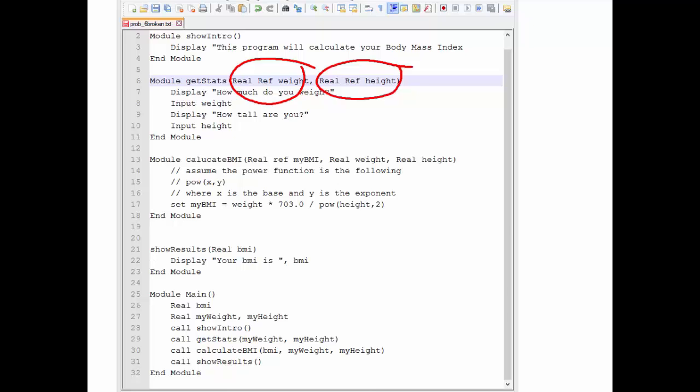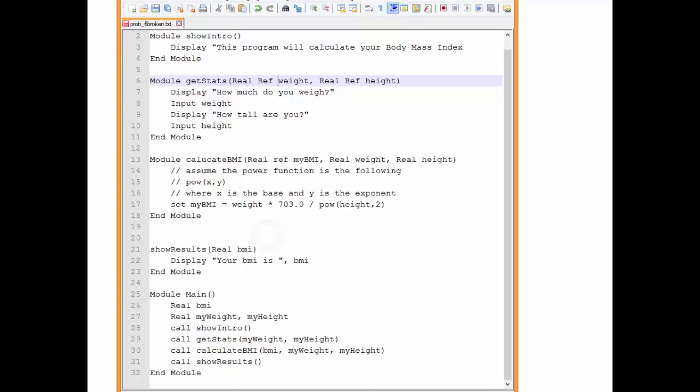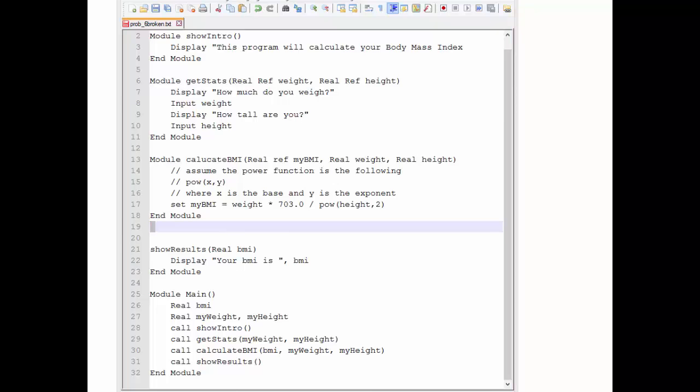So if you didn't care about the return value, then that's where you would not need to use reference. So let's take a look at the one that doesn't need the return value, and that's the case here of show results. So this is called pass by copy here. Notice here, and I need to turn on screen draw once again, we see here real BMI right there. I drew a square, and we're going to go to the pin here, and what happens when we call show results? We have a problem here.